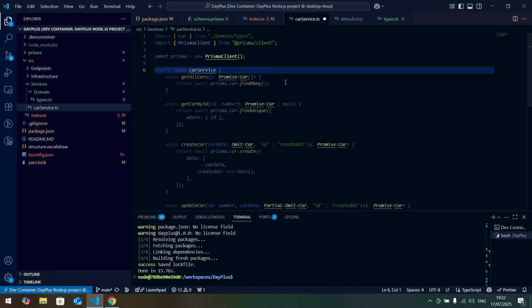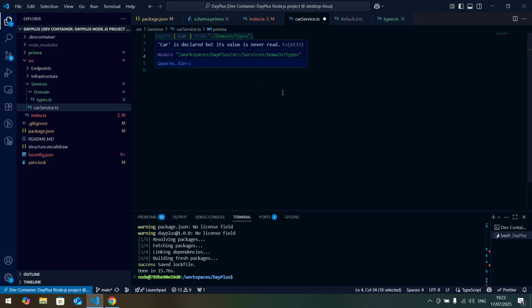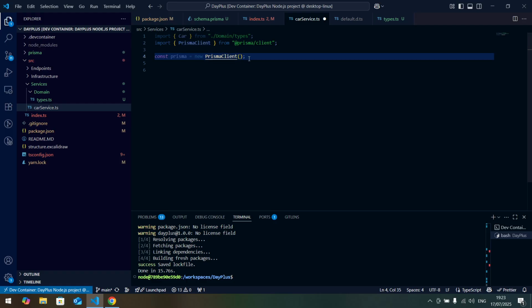So we just created our new instance of our client. This is our ticket to talk to our database, right? And Prisma will be the one dealing with this for us. So we got our car. We have our car already. Our idea is to be dealing with cars and saving them into the database.